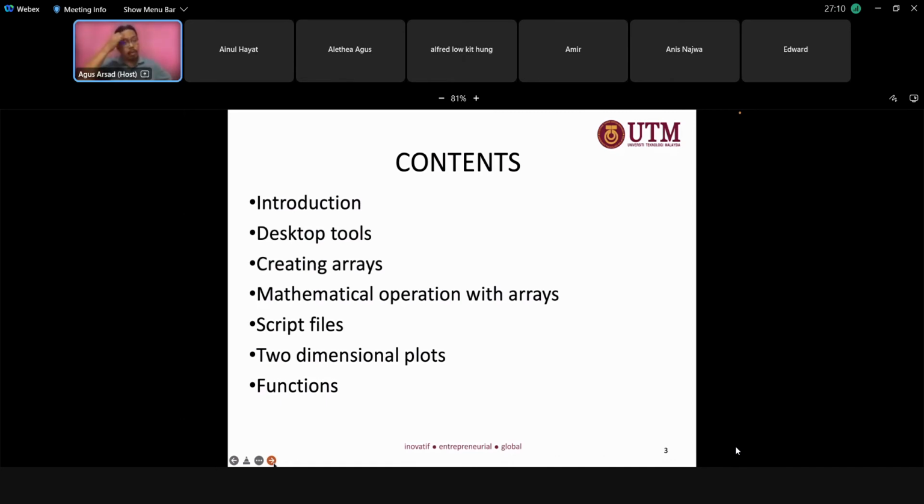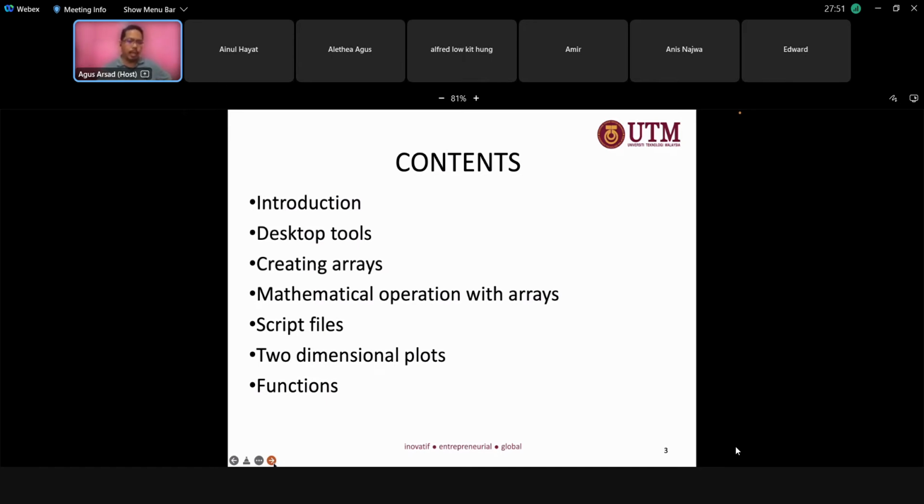Dan of course the important one, how we are going to develop our files. Bila kita ada program yang besar, ada problem yang besar, dan we need to write a program. So this is the way we learn about script files. But basically, if you compare C programming dan juga MATLAB, C programming is not really powerful doing chemical engineering or engineering calculations. Yang powerful basically adalah MATLAB sendiri, sebab MATLAB dia memang spesifik dibuat untuk engineering problems, engineering calculations, dan juga terutamanya finite difference or finite calculations.